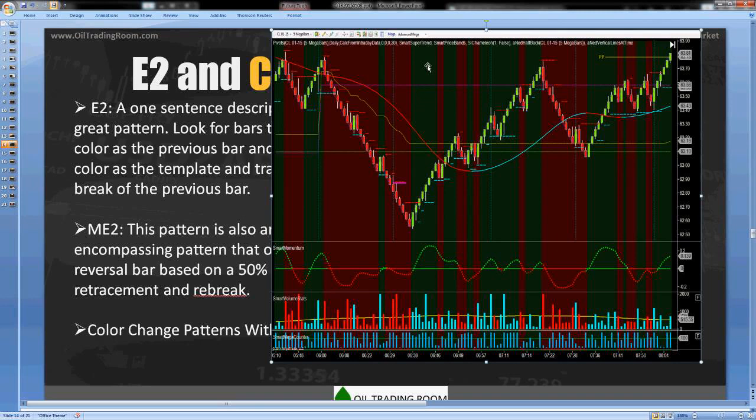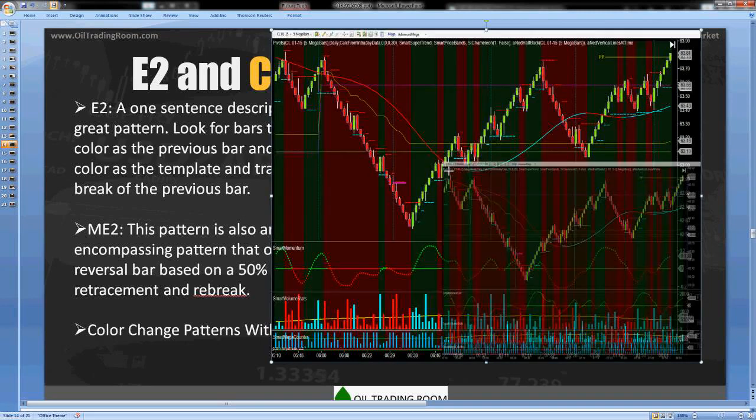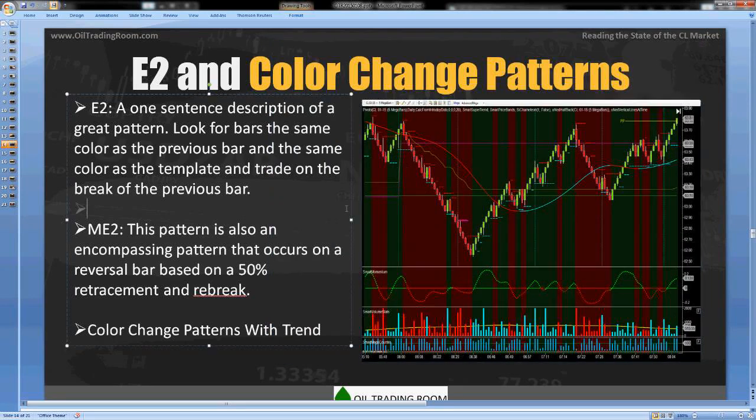Like I said, the whole room gets reduced down to a simple pattern like that, and you're not looking at a ton of indicators trying to figure out what's going on. Everything's just reduced to a color and a trend, and I'll go over a couple of different ways of analyzing these trends and refining these things. That's the basic type of entry that you might get in the room. So you could trade off of the color change itself. For example, you could have entered on this green color change right here and gone with trend, or you could have waited for this retracement and caught the Me2 up in here. That's just an example. We'll see some of these from today's actual chart in a little bit.